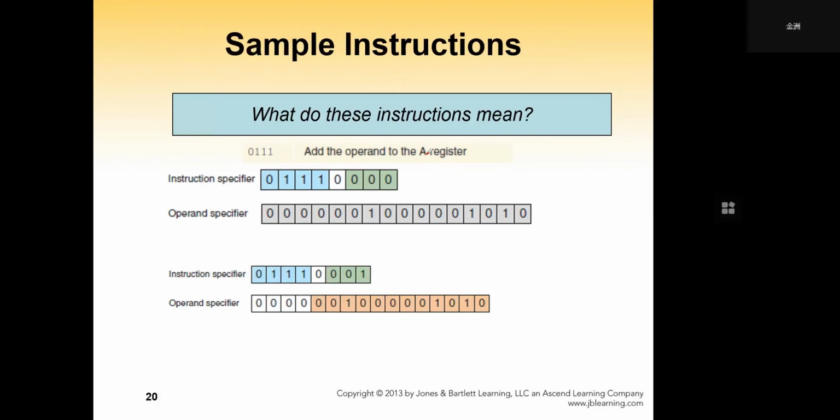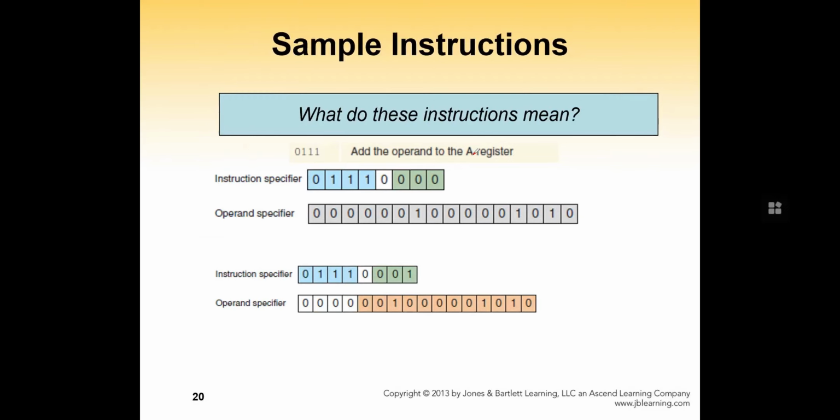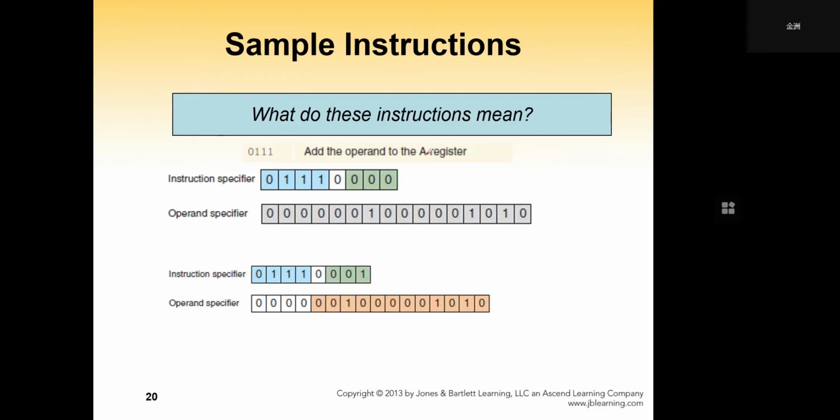Next, suppose it's an addition. We can have the immediate addressing mode and the direct addressing mode, where this is the operand and this is the address of the operand. Then we check their operation code, and it is to add some operand to the A register. So this just adds this number directly into the A register, while here you go to this address, obtain the real operand, and add it into the A register.